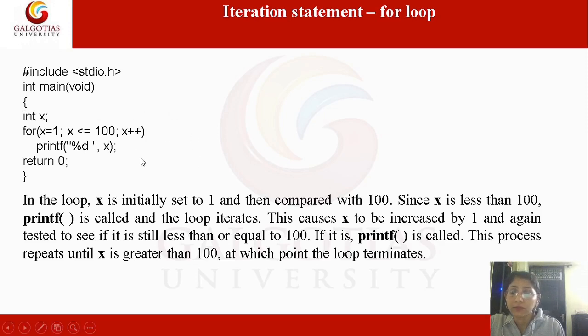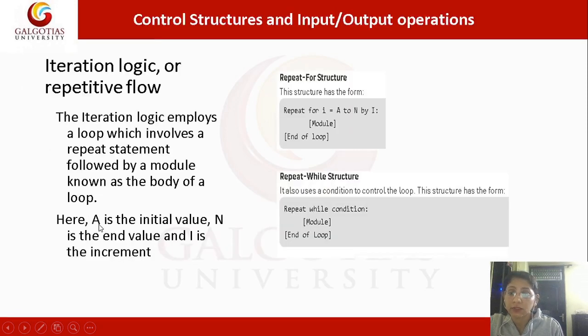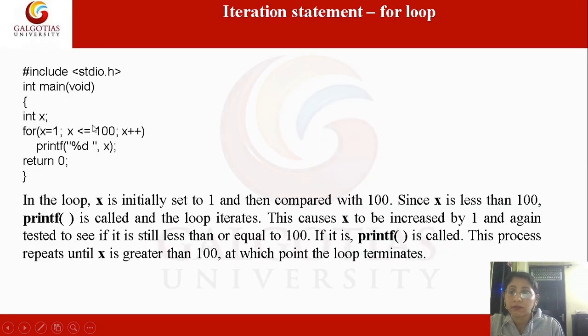Now, another example we are given here, just to make you understand how this iteration works. It is a very simple example where I am trying to print the value from 1 to 100. And here we are using one of the control structures which comes under iteration, that is your for structure. As has been shown here, if you consider the for structure, your a value is 1, n value is 100, and increment is 1, that is plus plus, where each time we are incrementing by 1.